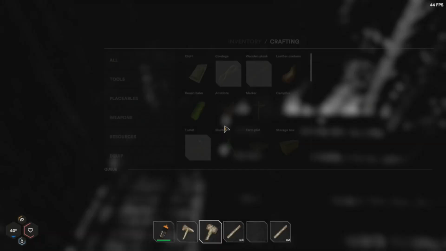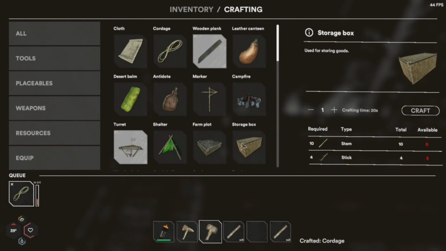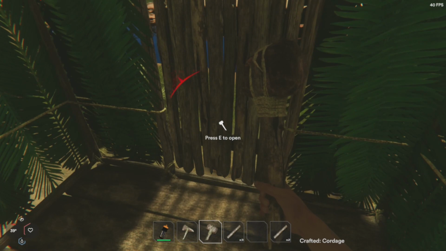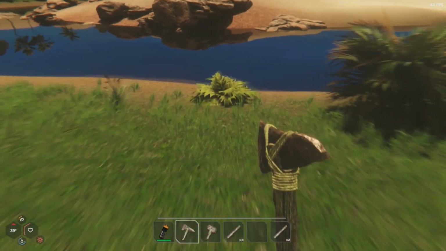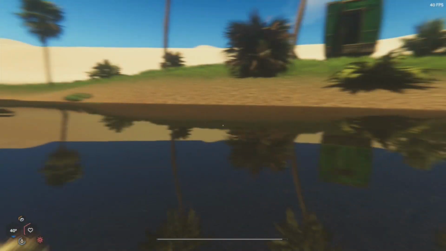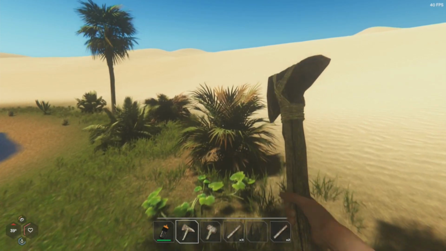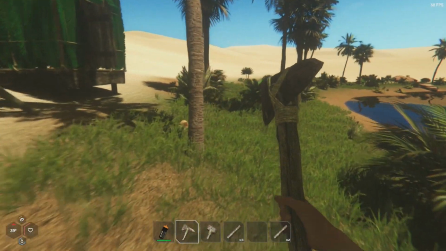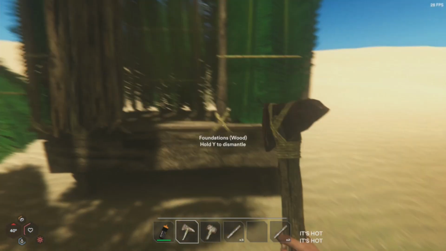Okay. No, we need to go into crafting. I think we're going to need some more cordage. Storage box. What the... Whatever it is, can it get me in the water? What the heck? Freaking... The heck? What the heck is happening in this crazy... Ah!